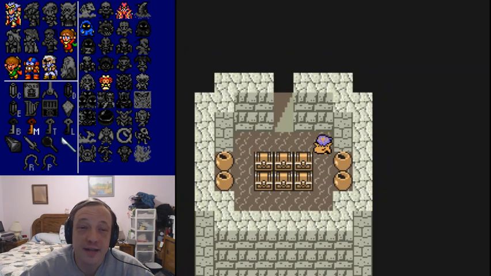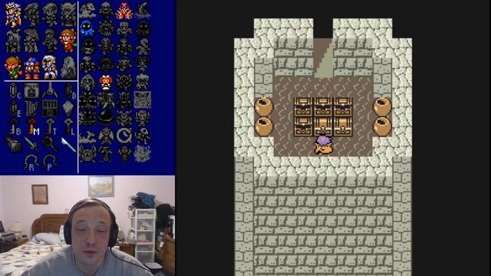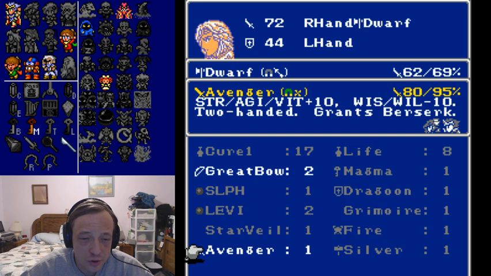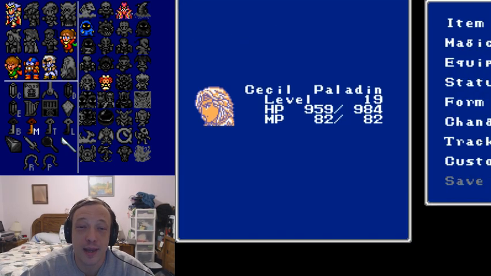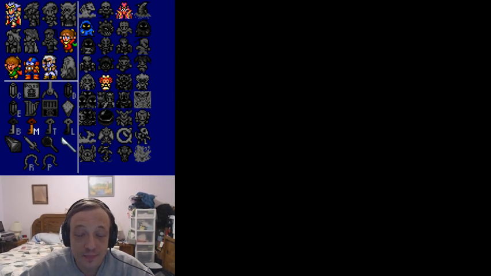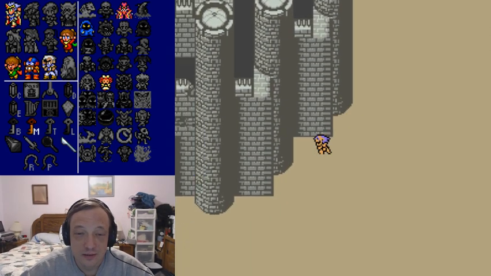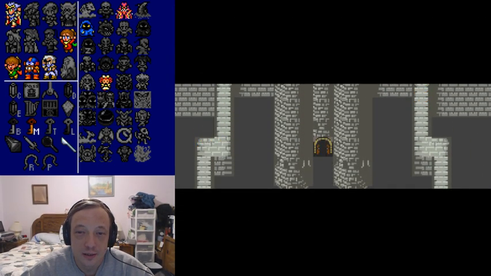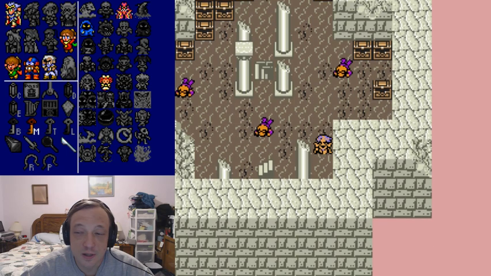Dragoon Shield. Except Cid cannot use that because his hammer is a two-handed weapon. Ooh, Avenger Sword, that's a good one. Silver Hammer, eh. I think the Avenger Sword might be... Yes, it is better. But the downside to that is that it will automatically make Cecil go berserk, so all he will be able to do is attack. So if Porom, or if Palom goes down, I will not have a healer. But Cecil can sometimes be a secondary healer if your primary one gets knocked out. So that's something I'll have to think about.